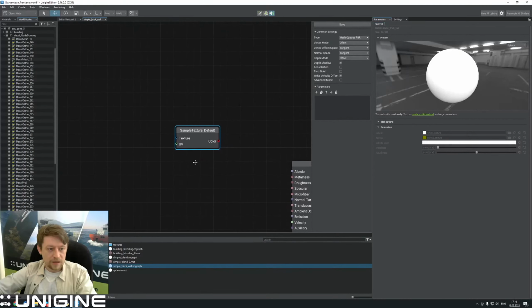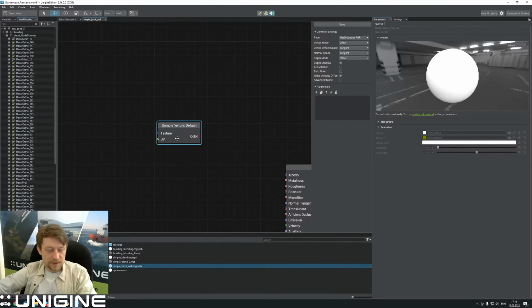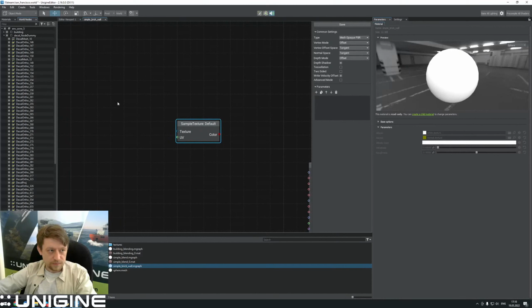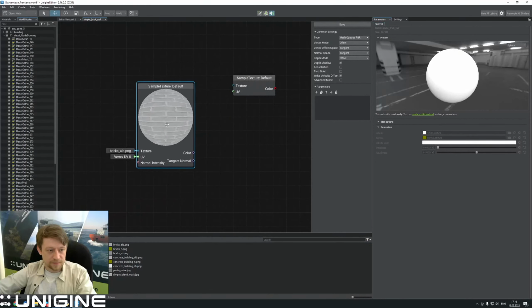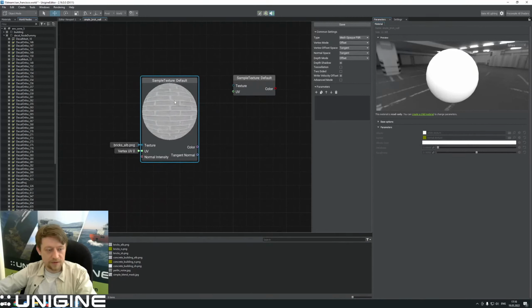So first of all, if we need to sample a texture, to use some texture of bricks, for example, we create this SampleTexture node, or we can just go to textures and drag and drop any texture here. And as you can see, we also have this SampleTexture node, and we have vertex UVs already plugged in here, and the texture itself plugged here in the texture input.